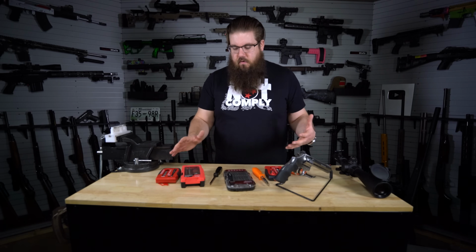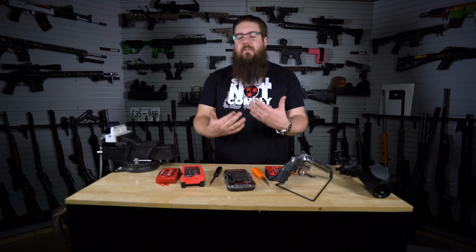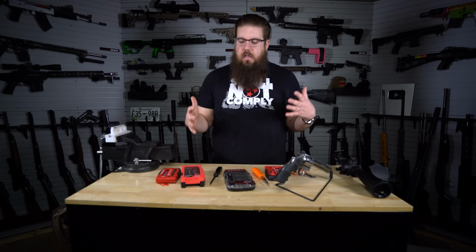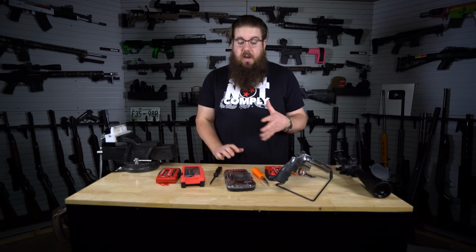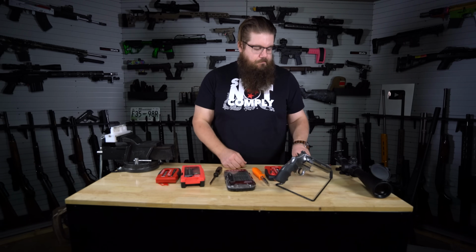So really the key here is going to be having a good set of screwdrivers. To me, having a gunsmithing screwdriver set is the key here. That would cover pretty much everything here except the files. But I don't have mine here because it's out in my vehicle.